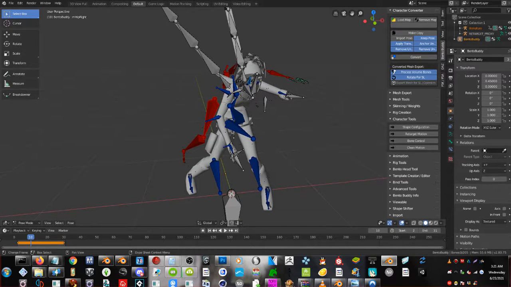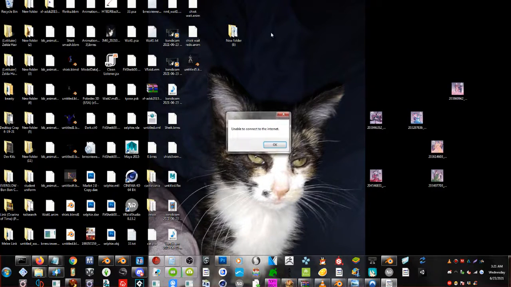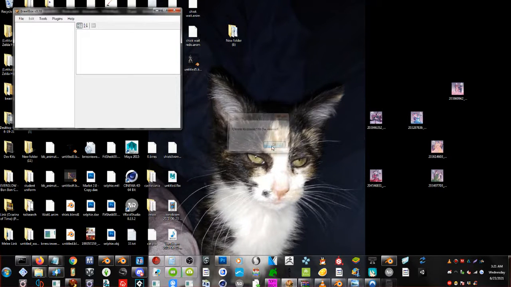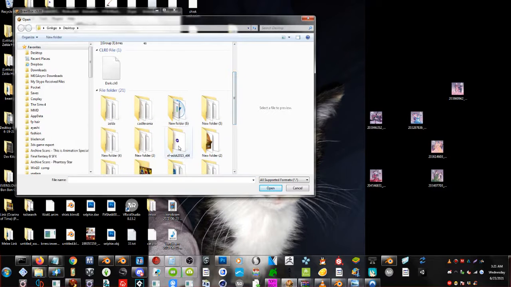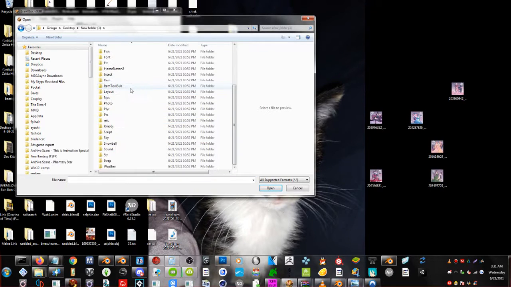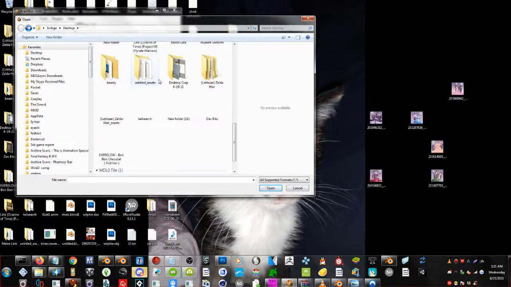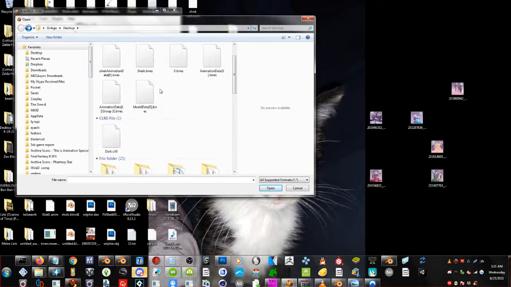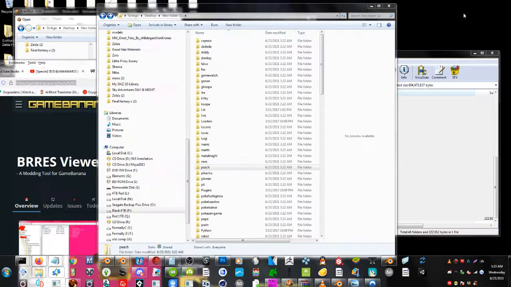Let's see. First, we need to test that theory out. I didn't before I made this. So, again, organization skills at its finest. First thing I'm going to do is find that folder in which I saved all of... That was like folder 2. New folder. I see every new folder but new folder 2. Where did I save it? I'll be right back.